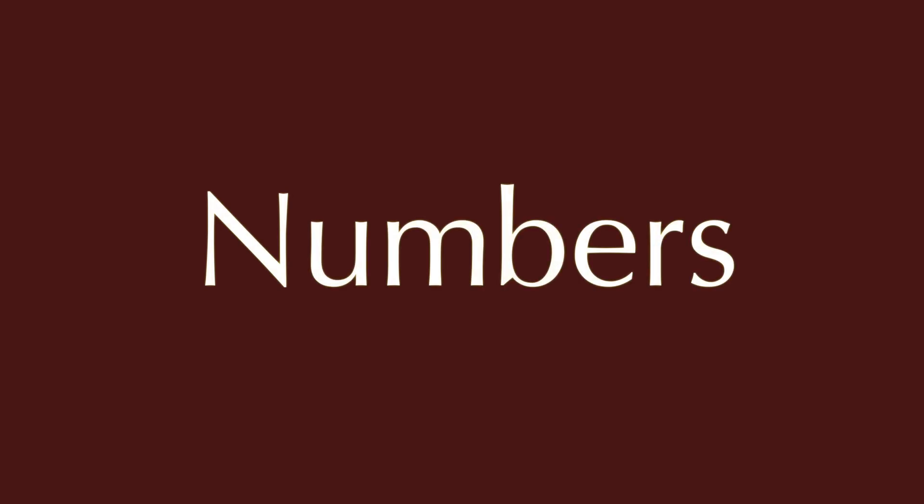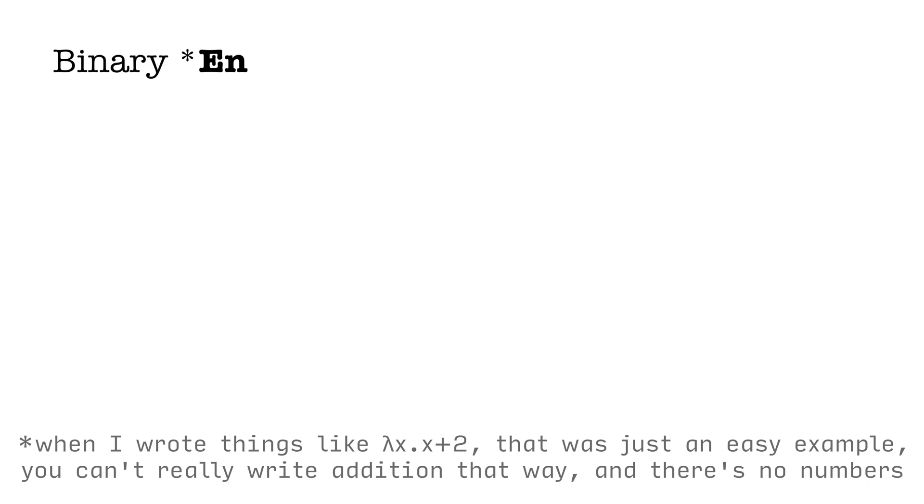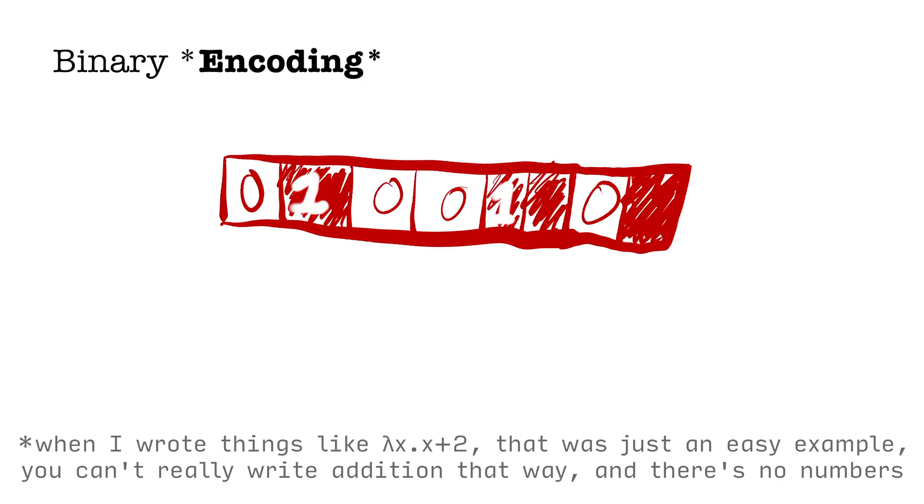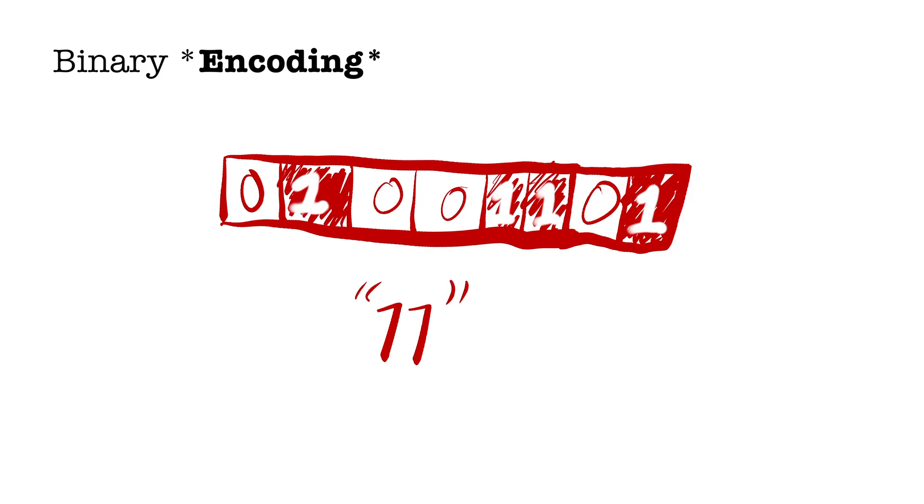Church encoding and numbers. We don't have any numbers or values to work with by default besides lambda terms, which might seem like a big problem until you realize that nothing has numbers by default. Everything we've looked at so far, Turing machines, computer RAM, and including lambda calculus, can't store the abstract concept of numbers directly. With binary, you can put numbers into a row of bits. The machine itself has no idea that numbers exist, it's just that we decided on a format to represent numbers. Similarly, in lambda calculus, while we can't store numbers into a variable, we can assign a particular lambda term to each number.